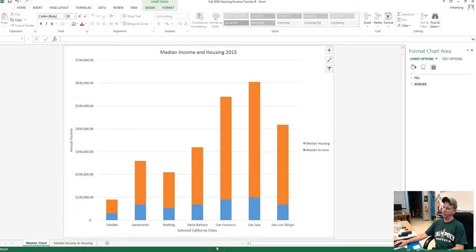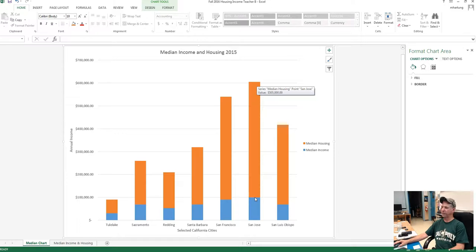And so when you look at this, you can see that the cities that are the most expensive to live in, or where housing is the least affordable, would be San Francisco, San Jose. Now, of course, all of these are expensive relative to income, but these are really out there. San Jose. So you're taking a look at, here's how much money you make in blue, but this is how much it takes to buy a house. And so it reveals that it's just really expensive. And so if you're looking to move somewhere, this particular piece of economic data might be important to you.